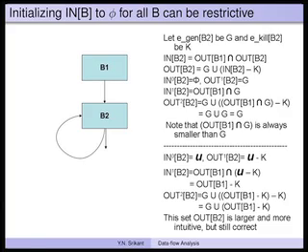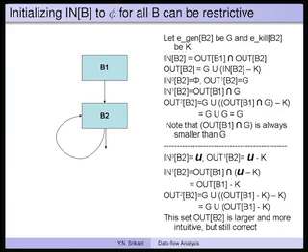So, now let us look at the various iterations of this loop. In 0 of B2 let us say is phi. We initialized all the ins to phi instead of U. Now, out 1 of B2 in this case, because in B2 is phi, nothing can be taken out of it, and out B2 becomes G. Let us look at the second iteration. In 1 of B2 is out B1 intersection out B2. So, out B2 is G. So, out B1 intersection G.